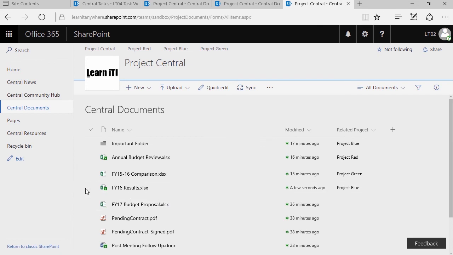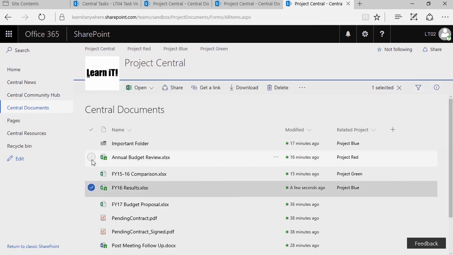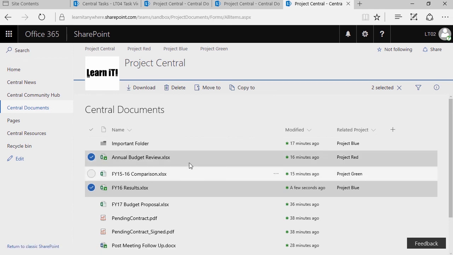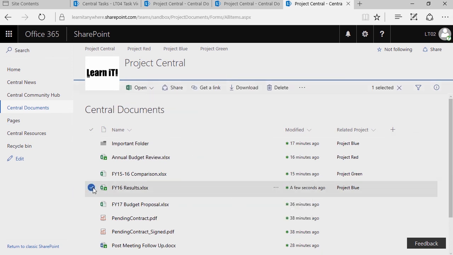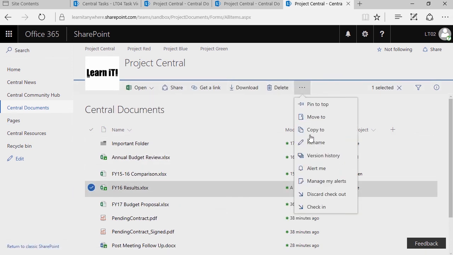To check a file back in, simply choose one, or if there are many, the many that need to be checked in, and go ahead, and if you do the right-click menu, you'll choose more and check in. Remember, you can also just select the file and go to the ellipses up at the top, and check in is available here as well.